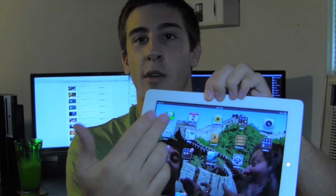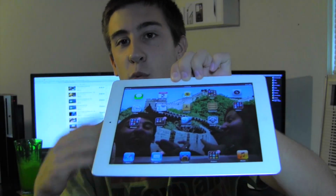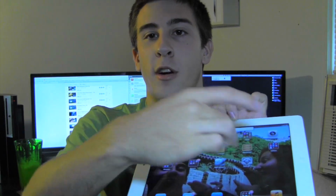Maybe not necessarily take up the full dimension of the screen, while that is the most, I guess, screen friendly. But if I just want to have a little window, just a little square window that I can pinch and manipulate with my fingers and move it around, I think that's something that Apple really could do. They have the resources and the people behind the engineering that can really do that. I think that would just be the best possible software upgrade they have to the iPad.